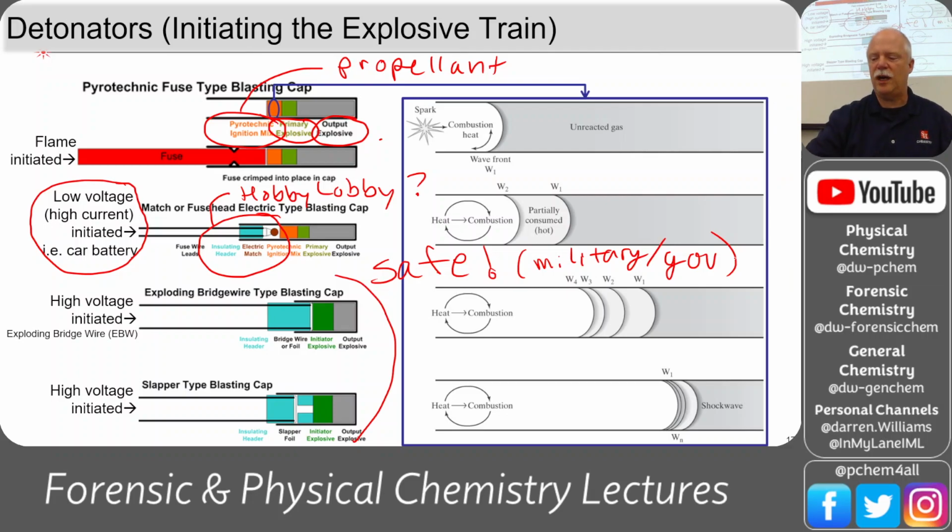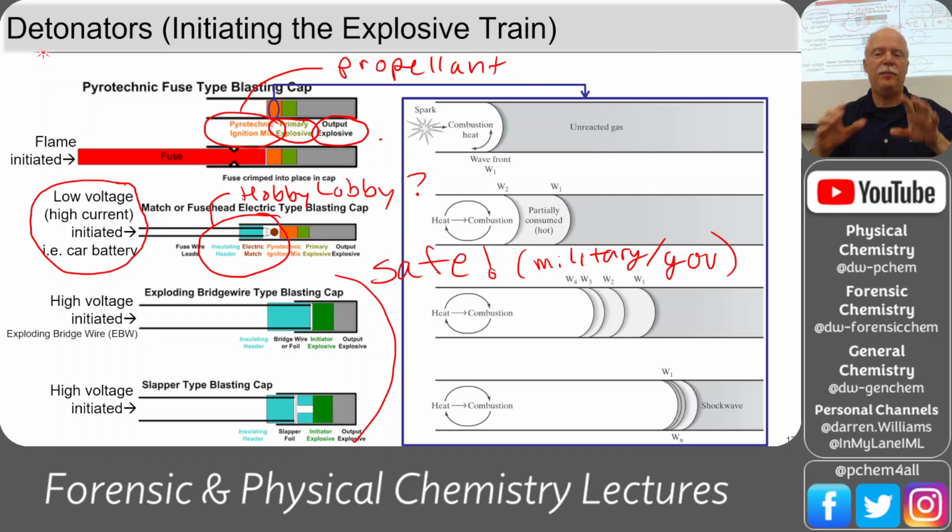These exploding bridge wire detonators. You need a high voltage. What does the bridge wire mean? Well, you have the leads that go in, and they have a tiny little gold wire in between the leads, and so you put enough voltage through there, and the gold evaporates. When it evaporates, it creates a thump, right? All of that gold slams into the initiator explosive and detonates it. It's enough activation energy to get it to go, and then you've started the explosive train.